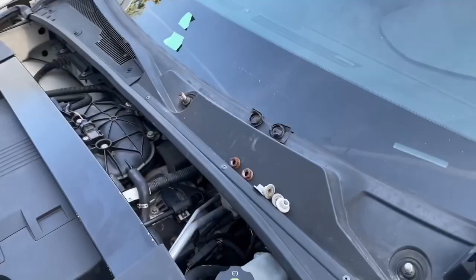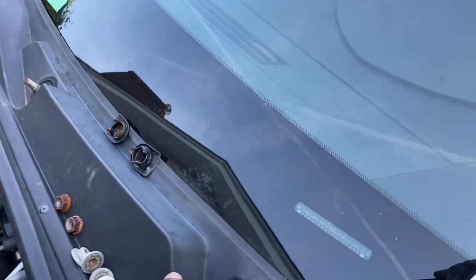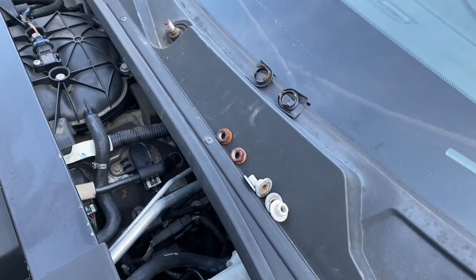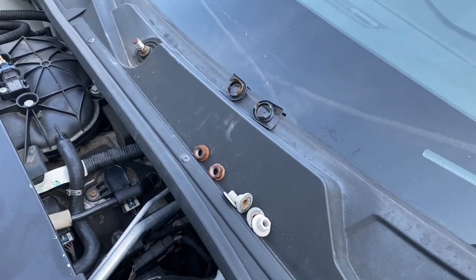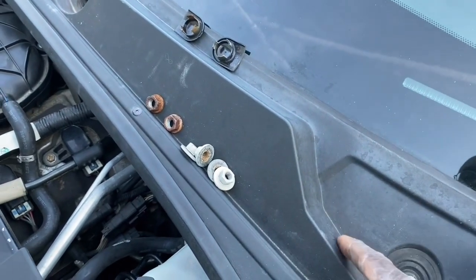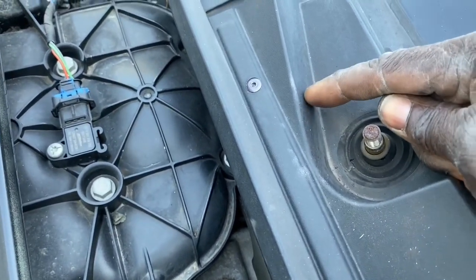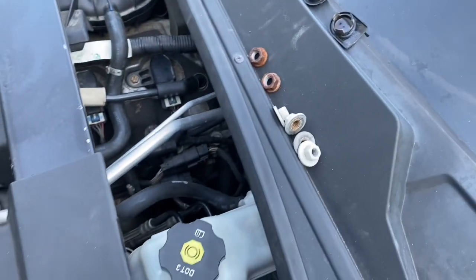There we go. All right, now that the windshield wiper arms are off, we're going to take this cowl off. But what I wanted to show you before we take it off is that we have to run our tubing behind there to come out, because the sprayers will be on the arms. So the tubing is going to be hidden behind here, and we're going to drill a hole roughly about here on the driver's side, and roughly about here on the passenger side, for the tube to come out here and here. So that's going to be the purpose of taking this off.